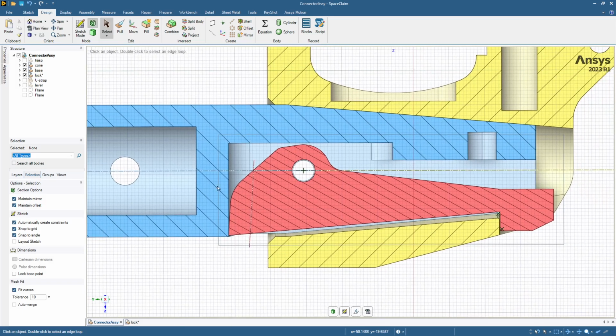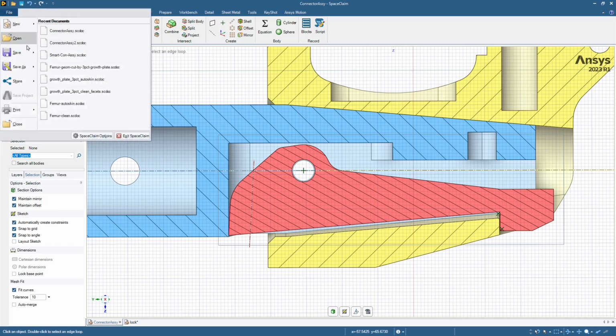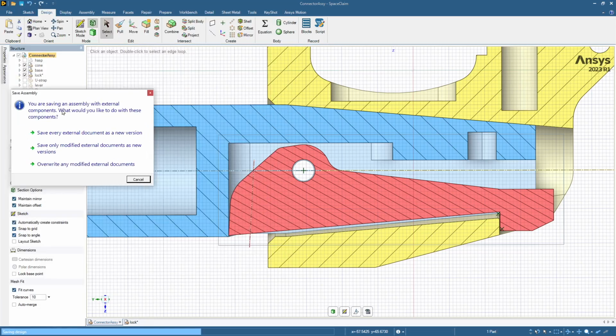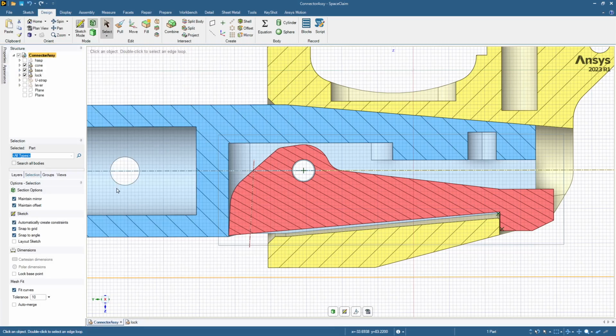So this is the improved design, and we can do File, Save As, Connector Assembly 3, every version as a new version.